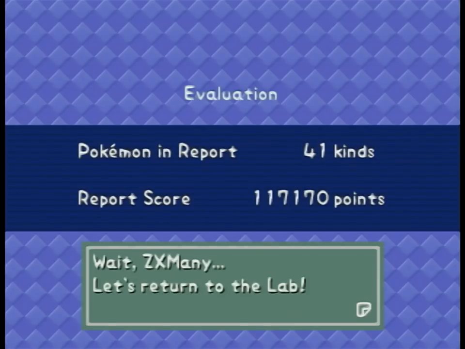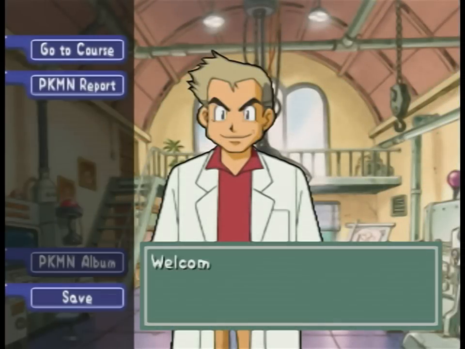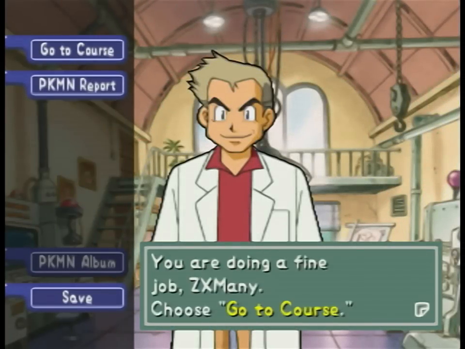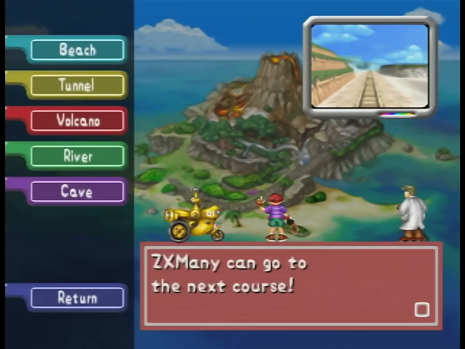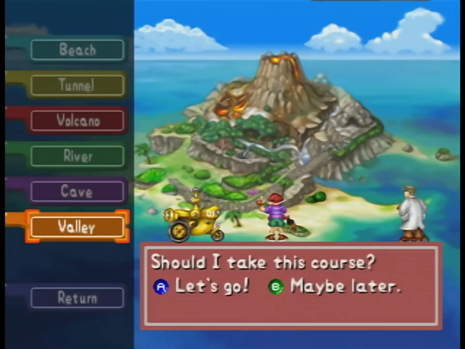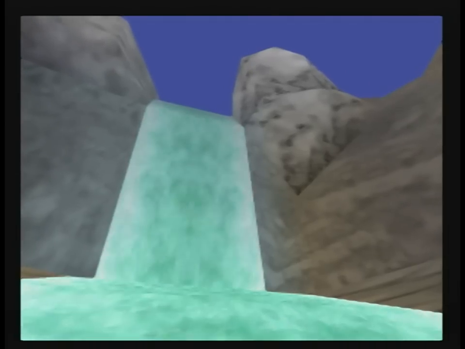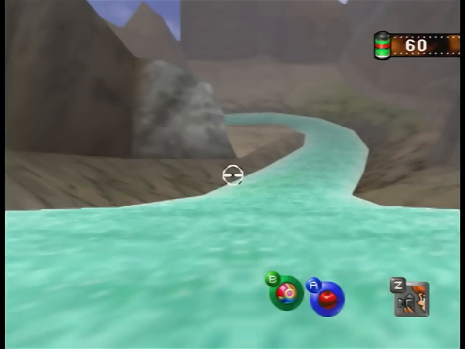Wait. Oh no, you need 130,000 points for the flute, so we still need a few more. Wait, did we unlock the next level yet or no? You're doing a fine job, ZXMany! Can you go to the next course? Oh my goodness, we already have access to the next course, wow! You know what? Let's go to the next course then. Okay, Valley. I guess this is probably the second last one, right? Okay, so let's make our way through the Valley then.